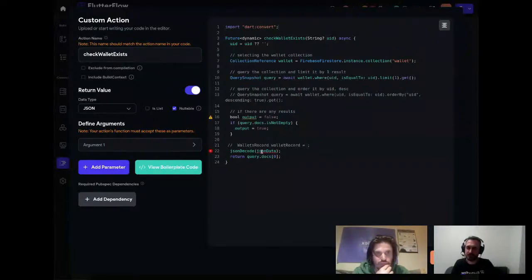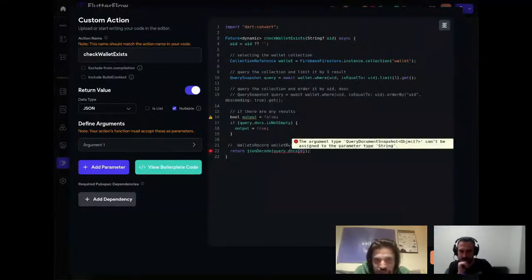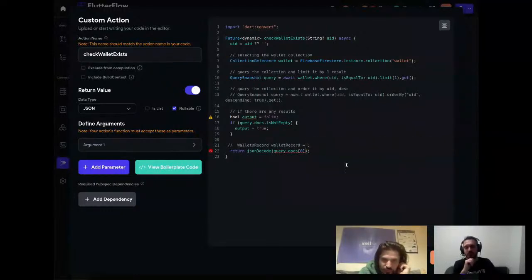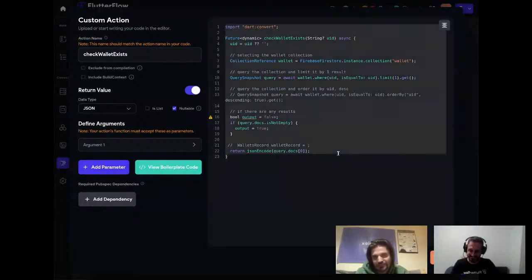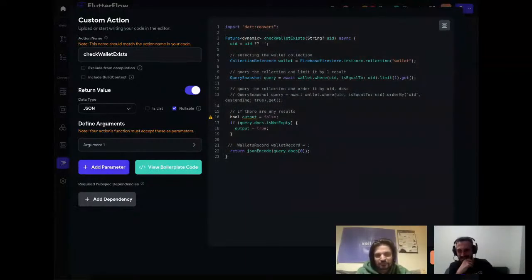Yeah, this is Dart, just because it's not complaining. And to test this, I'm not sure if this will work, but for sure we can convert. Oh no, it says argument type cannot be assigned to a parameter type of string. Okay, because we want a JSON encode, not the decode. Encode. Oh, I can spell it right. Encode. Yeah. Woo! Now it's not complaining, and then we need to test it out.